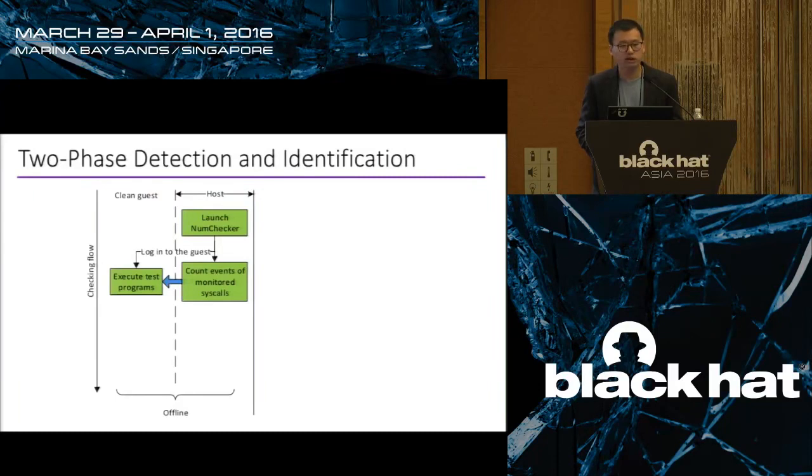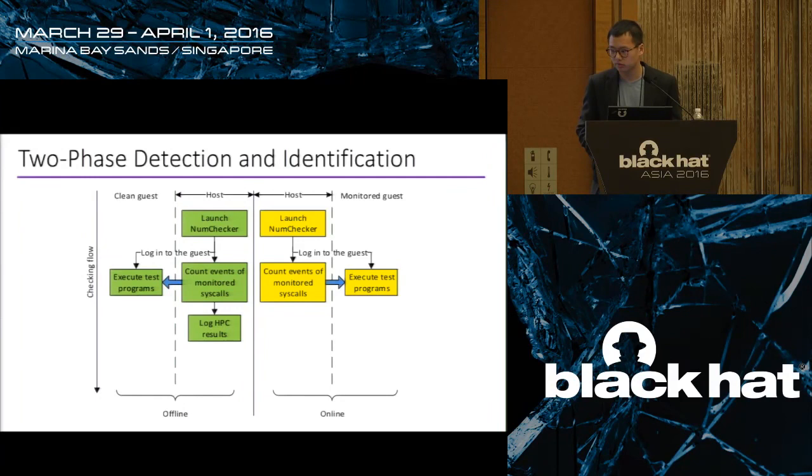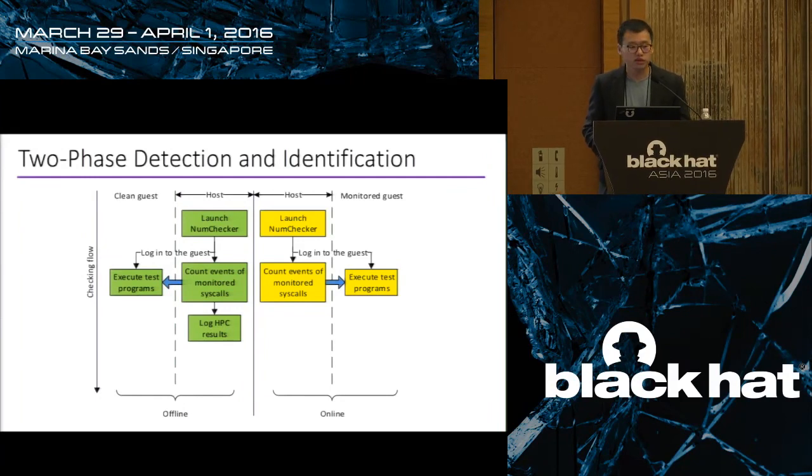What it does is that it logs into the guest and then executes a test program or a set of test programs. I'll explain what test program means. When it launches a test program, the kernel is going to monitor the hardware events, and then it will log the HPC reading results.